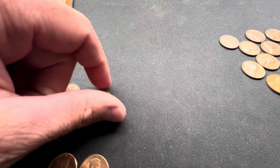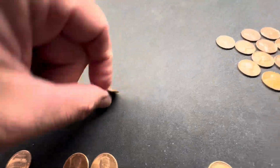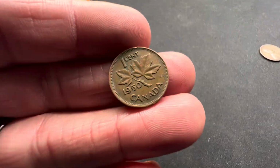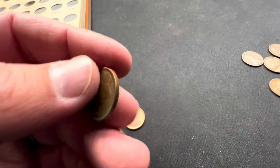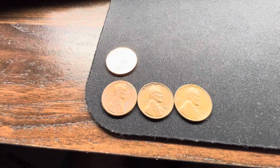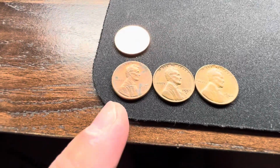We did get 2 Canadian cents there. Got a 2010, which is a really nice condition, 2010. And then a 1950 Georgia Vista 6th. So that's a cool find, nice older find there. All right, so at the beginning of the clips here, I showed you we had a nice little planchet blister there.